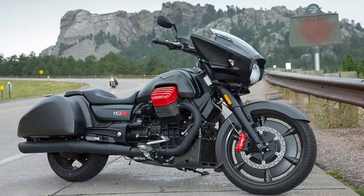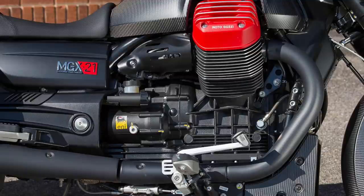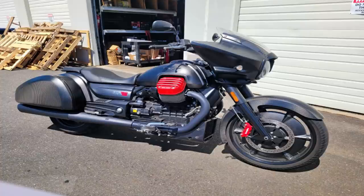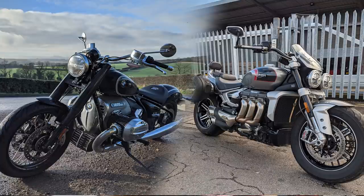If you really want to go off script and get something you're not going to see on every corner, there is the Moto Guzzi MGX21 from Italy — a completely different spin on the V-twin engine. It is a 90-degree V-twin, but instead of sitting straight in the motorcycle, they sat it sideways. I've only seen one of these outside of a Moto Guzzi dealer — at a bike night — and they are some really trick-looking motorcycles. Moto Guzzi's 90-degree V-twin is 1,400cc, good for about 90 horsepower and roughly 80 to 85 foot-pounds of torque. It's not nearly as much as the BMW R18, but the numbers are still very respectable. And it's really not fair to compare either the BMW R18 or the Moto Guzzi to the Triumph Rocket 3 — there's just really no comparison there.